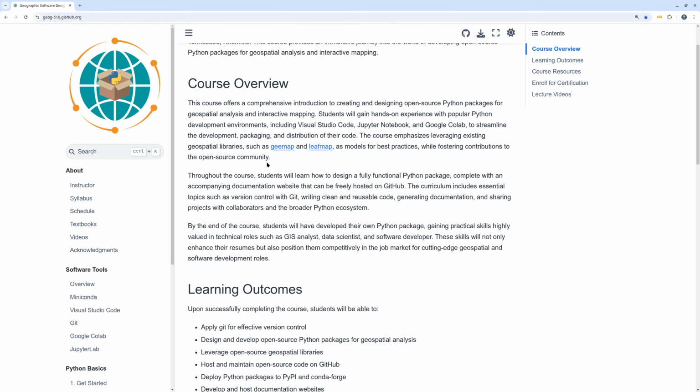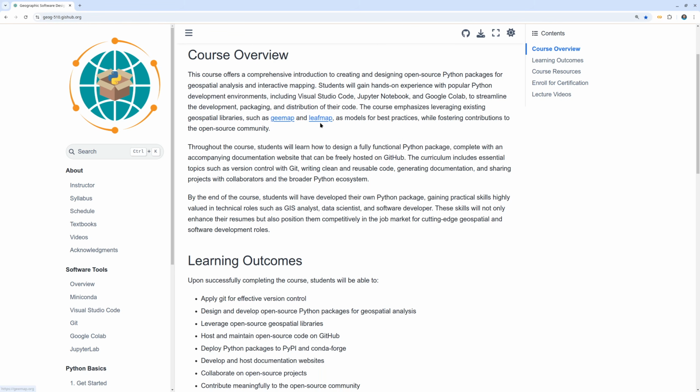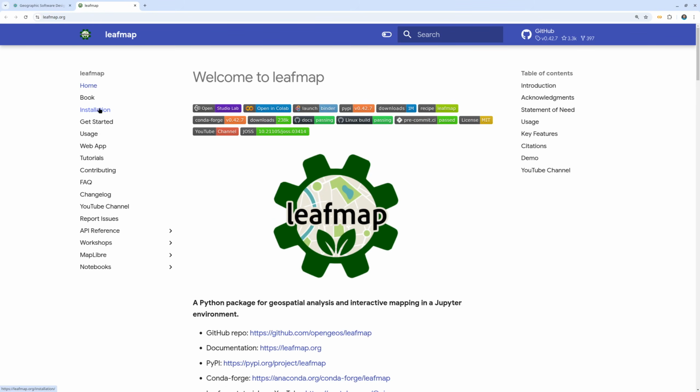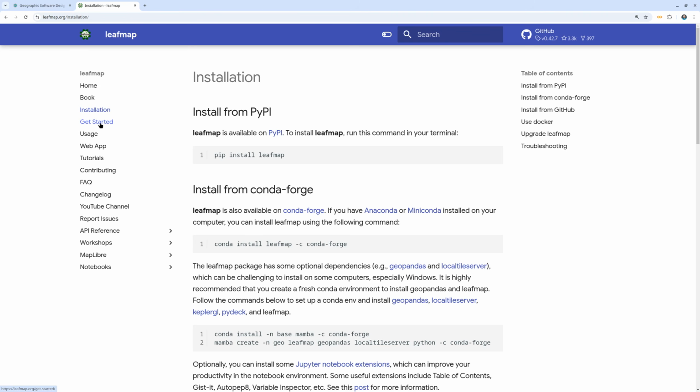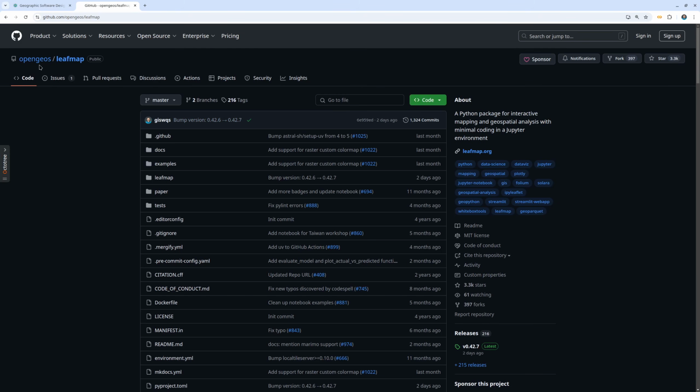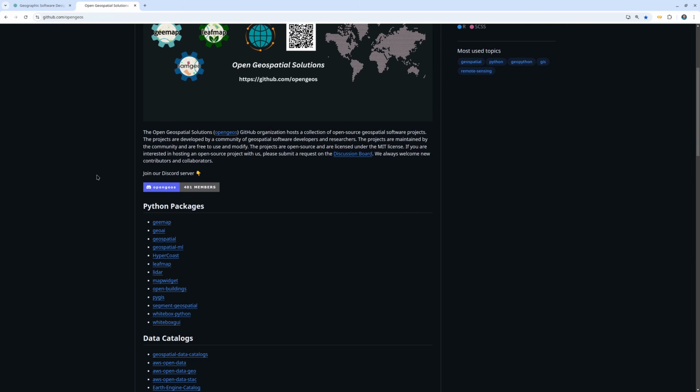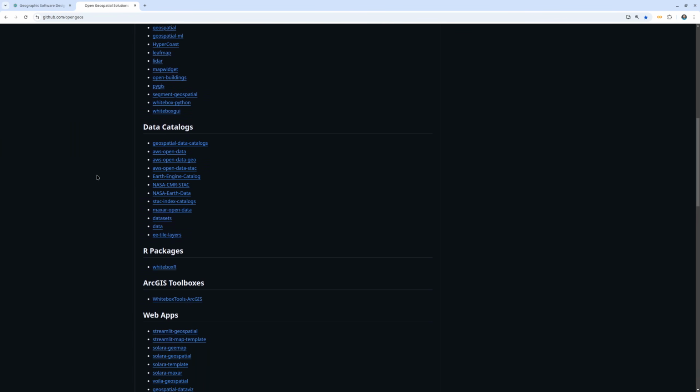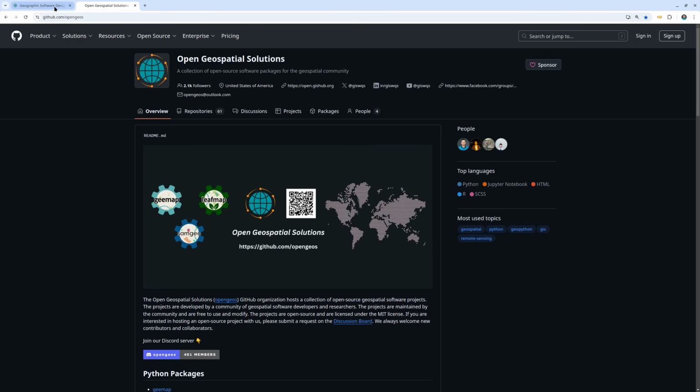own Python packages. We are going to use some examples, for example, Geemap and LeafMap. These are some of the packages that I developed in the last couple of years, and you're welcome to check them out. Essentially, what you're going to get out of this course at the end is your own Python package, and you're going to have a lot of examples of your algorithm. You're also going to have a website like this, and I'm going to teach you step by step how to get that. You will host all the open source packages, for example, on GitHub. You're also welcome to check out some other packages that I created and maintain. There are a lot of resources available, and I hope you find them useful.